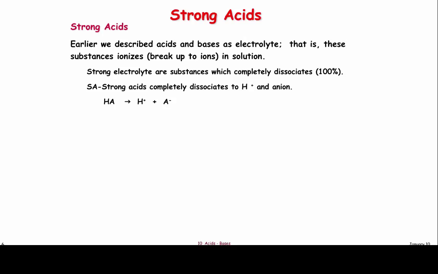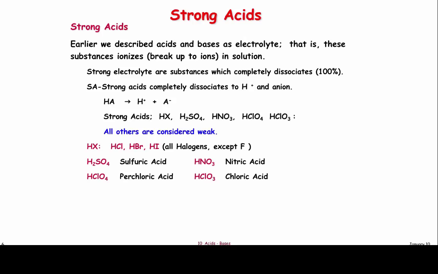We have the definition of strong acids and weak acids. The definition of strong acid and weak acid has nothing to do with concentration. If you have a 1 molar acid, that's just very concentrated. If you have 10 to the minus 6 molar acid, that's low concentration of acid. But the definition of a strong acid and a weak acid has to do with the chemistry. When a chemical breaks up into its ions 100% of the time, or dissociates 100% of the time, we define that chemical as a strong acid.